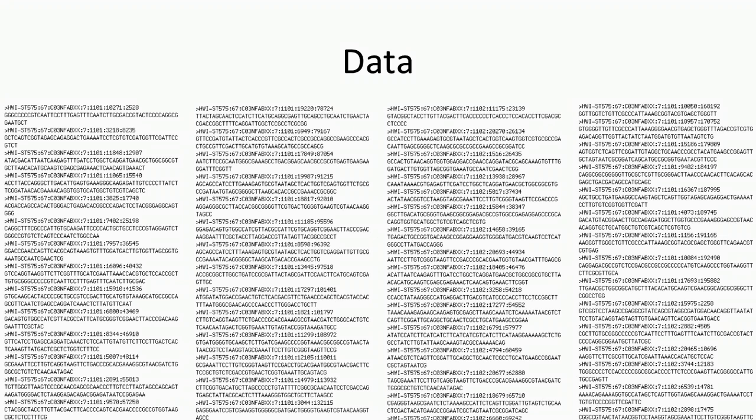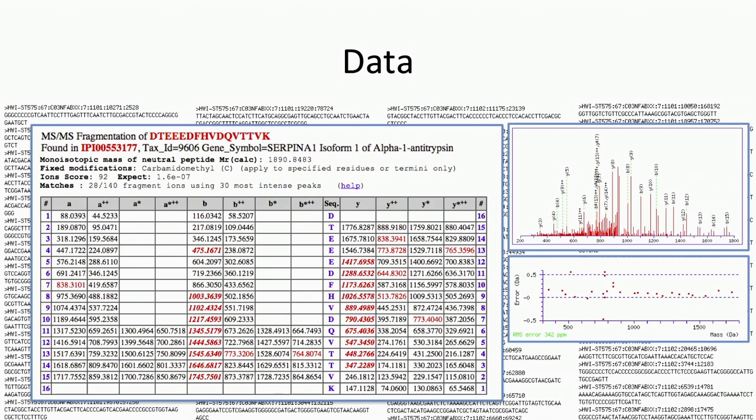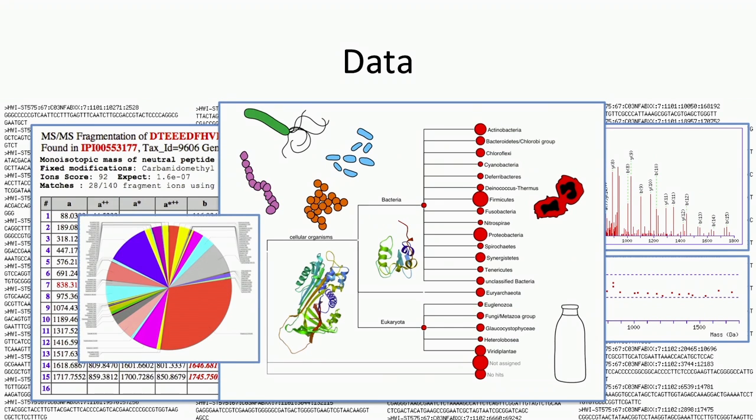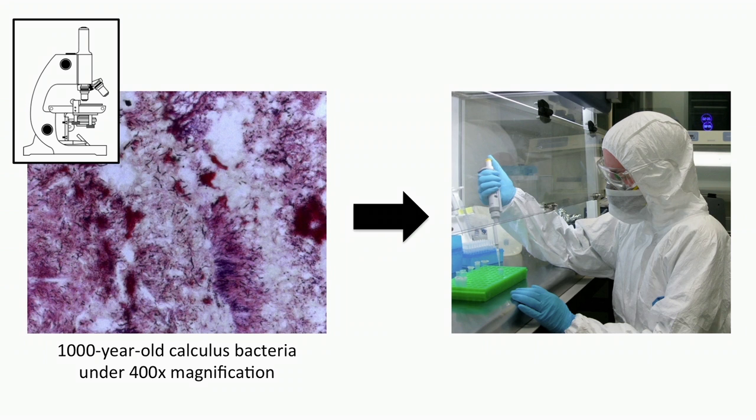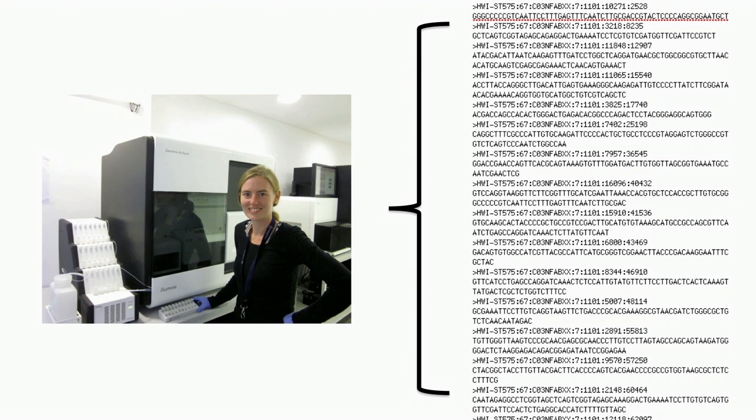And so by applying ancient DNA sequencing and protein mass spectrometry technologies to ancient dental calculus, we can generate immense quantities of data that then we can use to begin to reconstruct a detailed picture of the dynamic interplay between diet, infection, and immunity thousands of years ago. So what started out as an idea is now being implemented to churn out millions of sequences that we can use to investigate the long-term evolutionary history of human health and disease right down to the genetic code of individual pathogens.